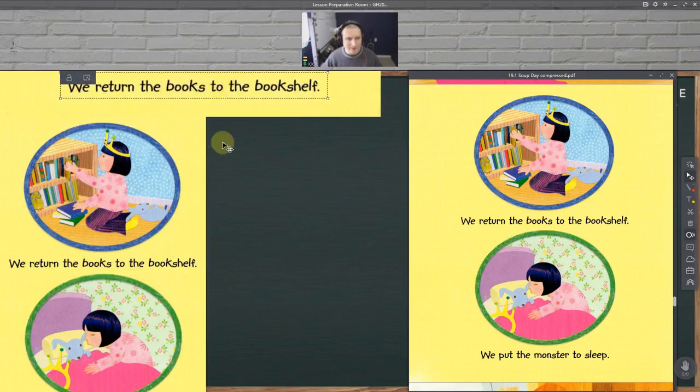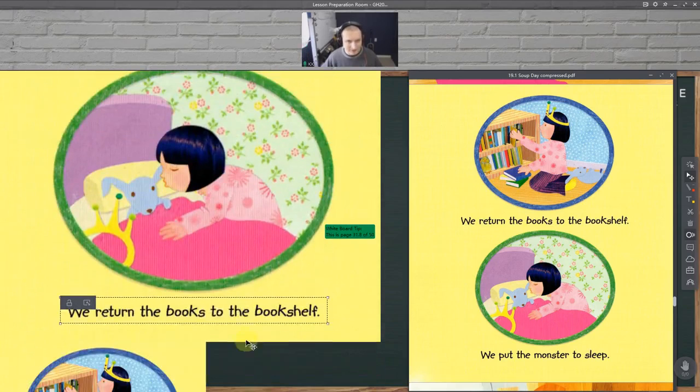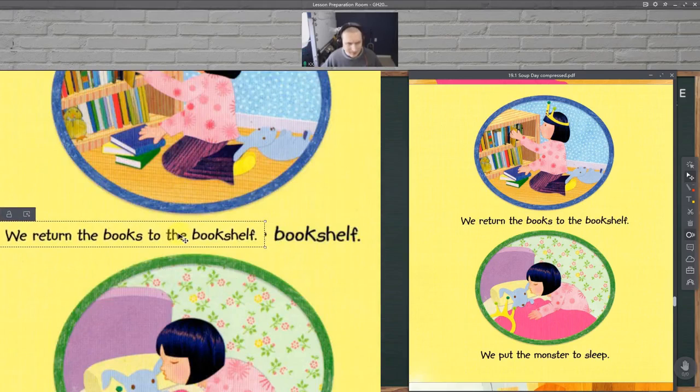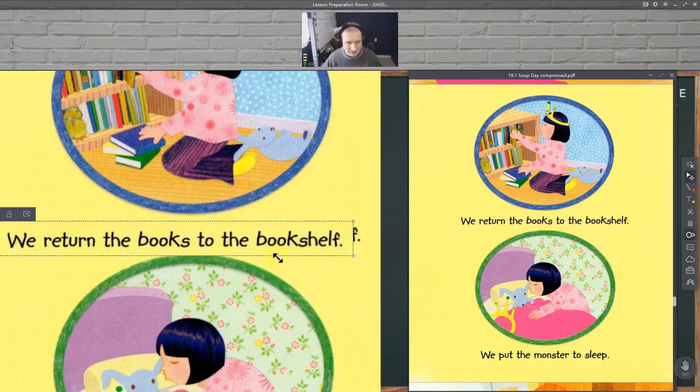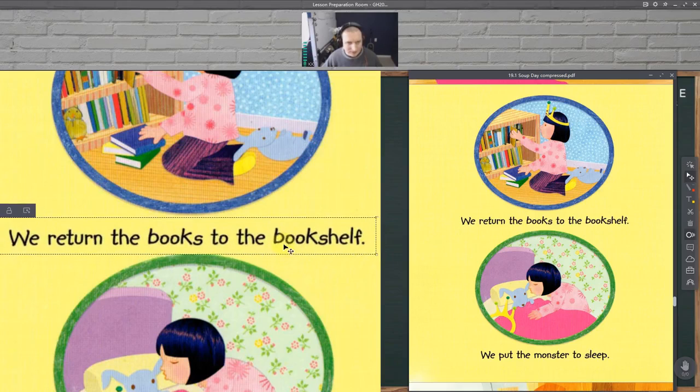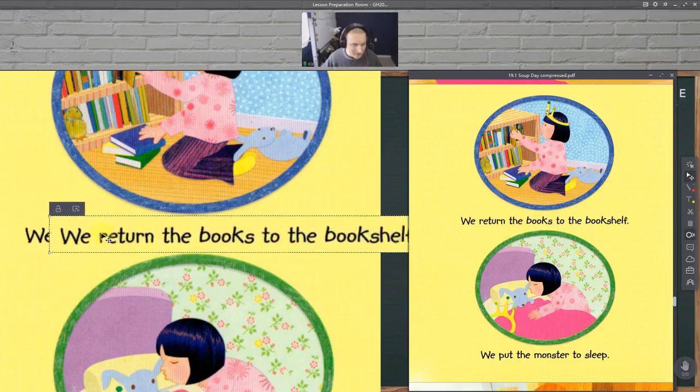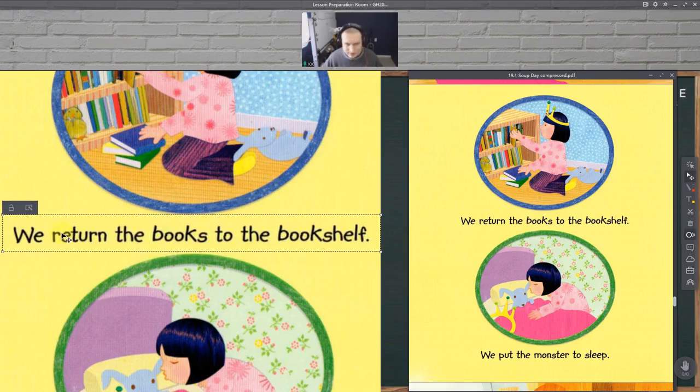Like, this is kind of a confined space, but what I can do is kind of go like this. Now, if I had a little bit more space above and below this block of text, I can make it a lot bigger if I wanted to.